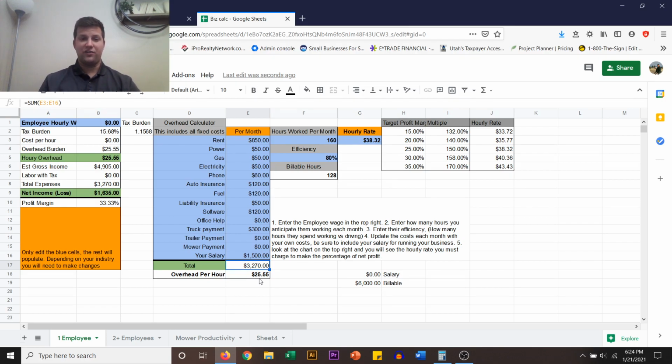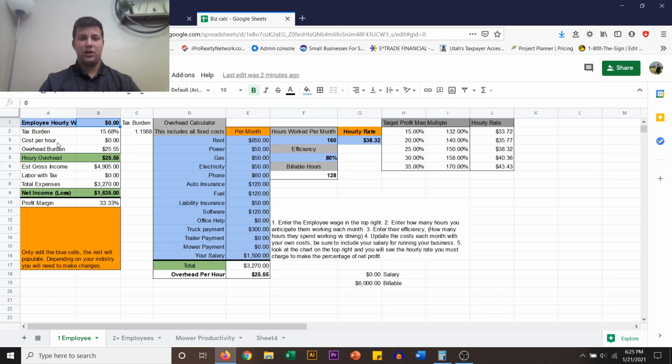Obviously, things will change for you, your industry, or your location. So now things start to get more complicated when we throw employees in the mix. So we're going to add an employee to this calculator. So this middle section right here, this is all you. As a self-employed individual, you only need to modify this middle section here. Now let's say you're a solo operator and you just have one helper with you. This calculator is just to add yourself plus one employee.